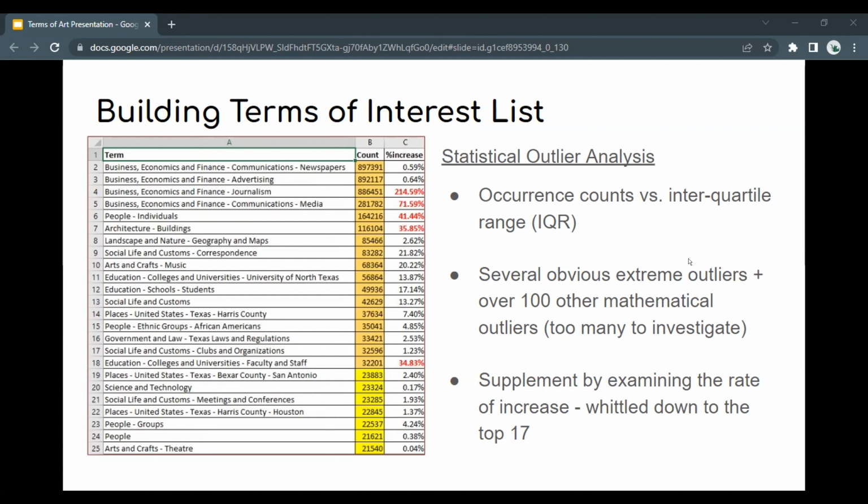So I followed up this initial outlier analysis by also looking at the rate of increase between each browse term and the next. This helped me see that within the data set as a whole, the top 17 entries contained the highest concentration of terms that were not only straight outliers, but also represented a significant spike from the rest of the outliers at the top of the list. So I basically took these 17 terms from these 2 outlier analyses and added them to my preliminary terms of interest list.